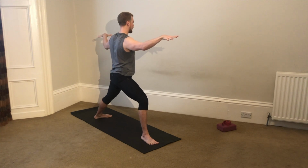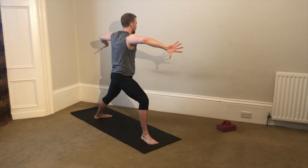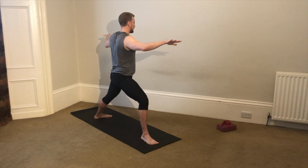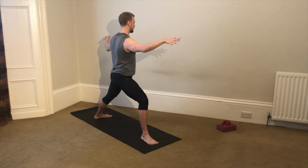Fingers spread wide, both hands. Exhaling, shoulders up, thumbs down. Keeping the elbows bent, reach the arms away from the body. Inhale, back to your starting position. Exhaling, shoulders down, thumbs up. Ease the hands away. So right arm forwards, left arm back. Inhale, come back to starting position.